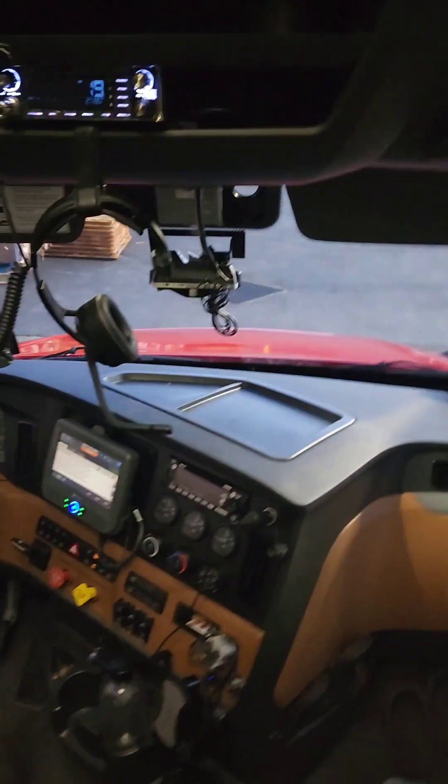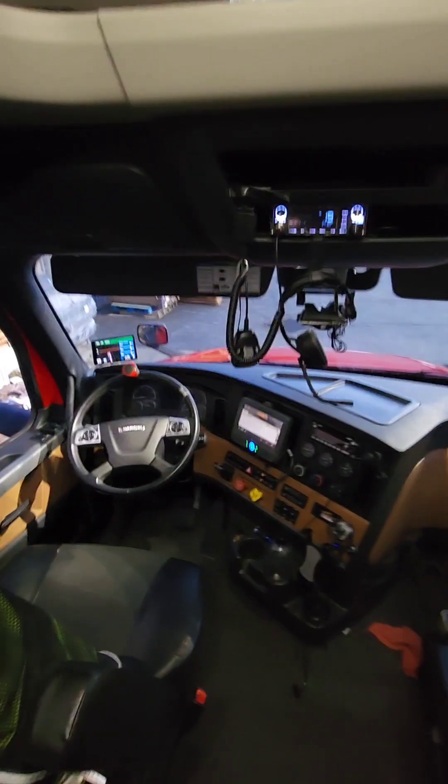Got storage space right here — the rag just fell out. Most important tool: CB radio. Storage right there, just a whole bunch of stuff up here I've got to clean out. More storage up here, and that's the front interior. Now we're going to take you back where the magic happens.